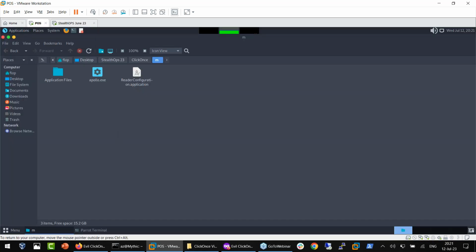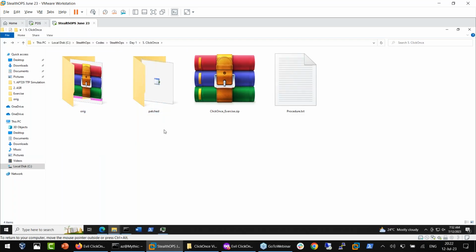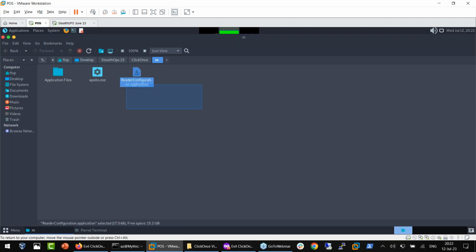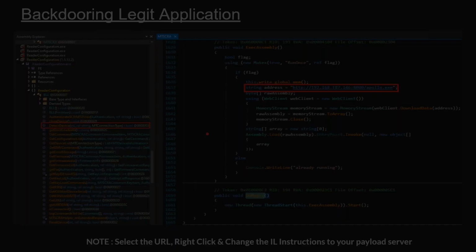Now this is my other attacker machine. It's a Parrot operating system. Here I will be hosting the payloads for delivery. Once our application is backdoored and built successfully, we will be hosting it over here. The other thing is my C2.